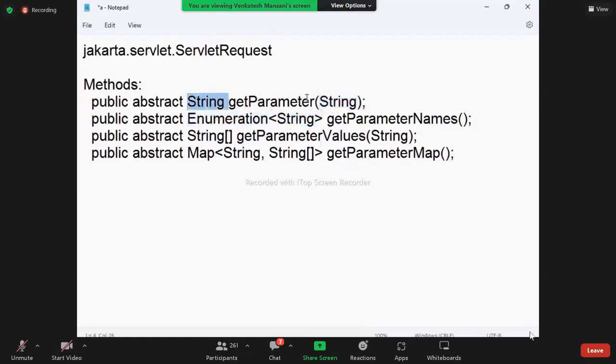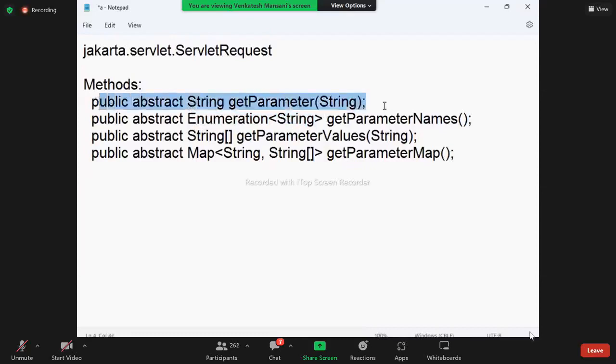So this method you can call if you know the name. For n number of fields, all names also come first. With Enumeration, one by one you can iterate. Again you can use this method, pass the name, and you'll get the value. That means if 3-4 or 5 fields are there, this is okay.